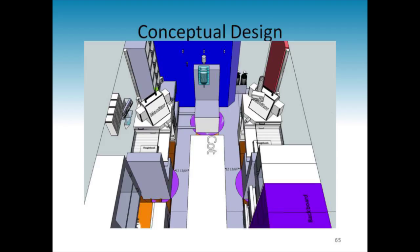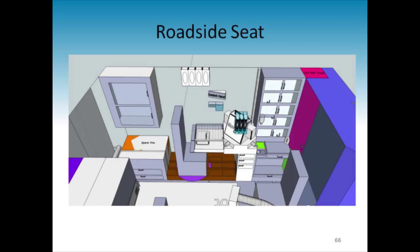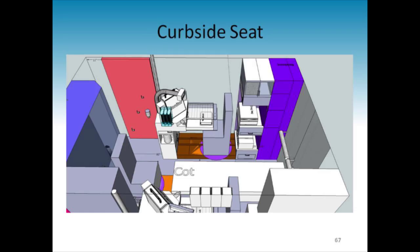This is a two-sided center mount, conceptual design. The monitor is in a crash-tested mount. The chairs make it so that the providers can face forward. There's a side view of it. Note that the provider facing forward is kind of sitting at a desk. Imagine that. You could look at your patient, talk to him, write a report, and type on a computer, all the while being seat belted in.